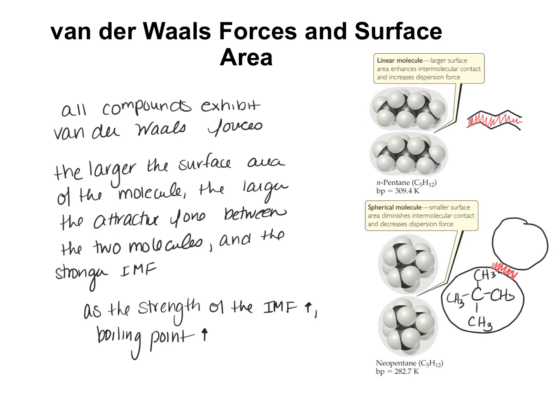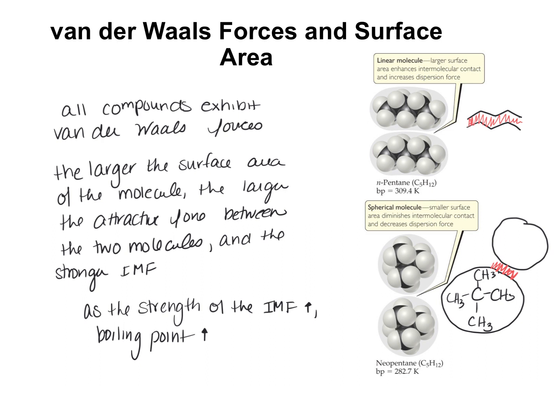And so the reason for this is because you can think about these as a glue, where in the liquid phase, these intermolecular forces act as a glue and hold those molecules in the liquid phase. And you have to have enough energy to pull those molecules apart and fling them into the gas phase. And so what you see here is that the boiling point of normal pentane is 309.4, but neopentane is 282.7. And so that shows us that there are fewer intermolecular forces here in these spherical molecules.